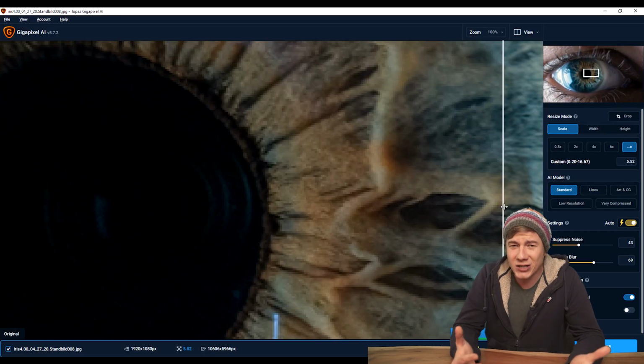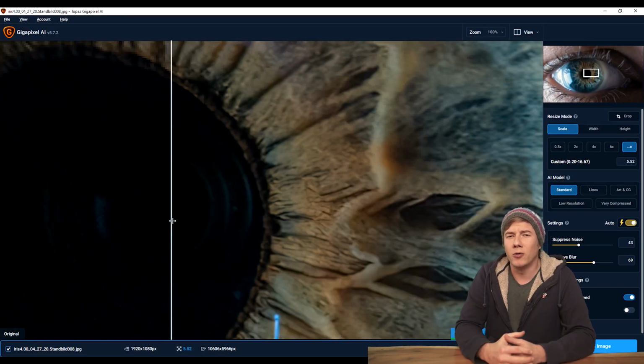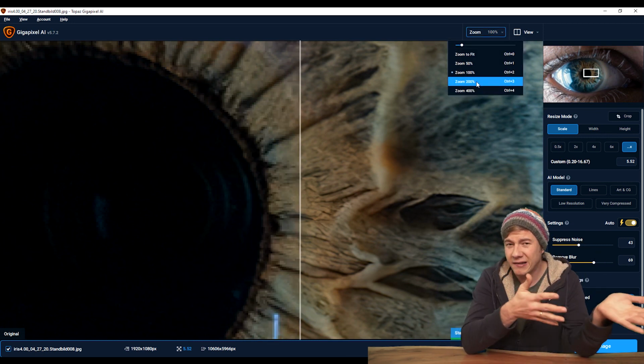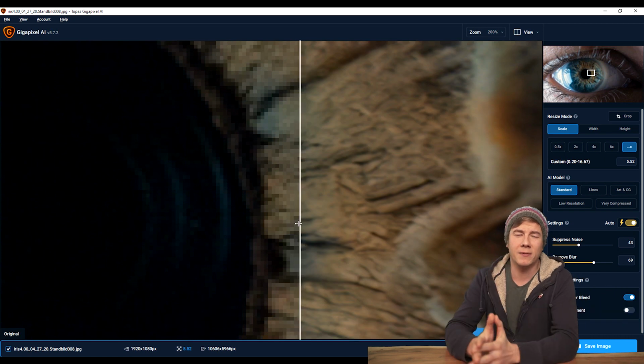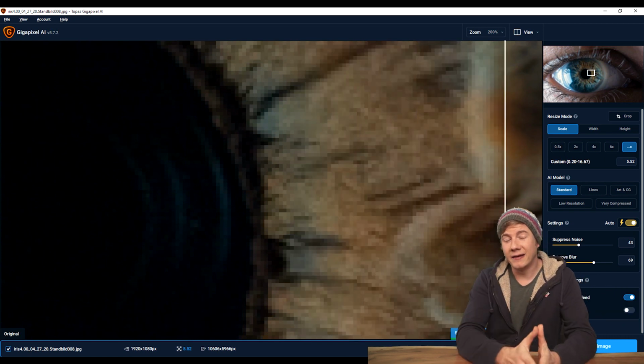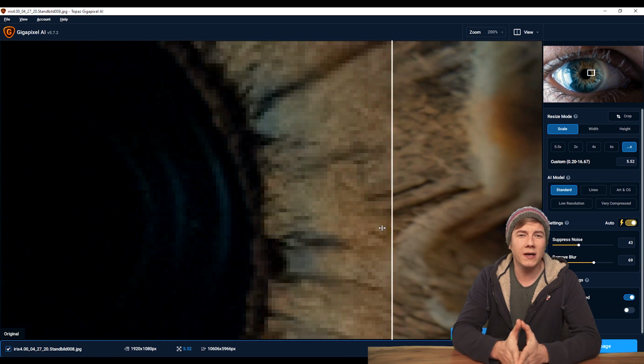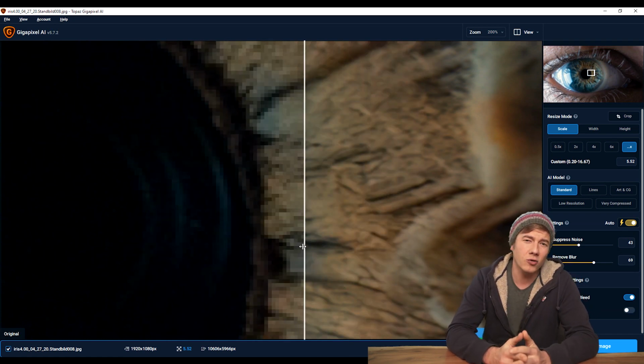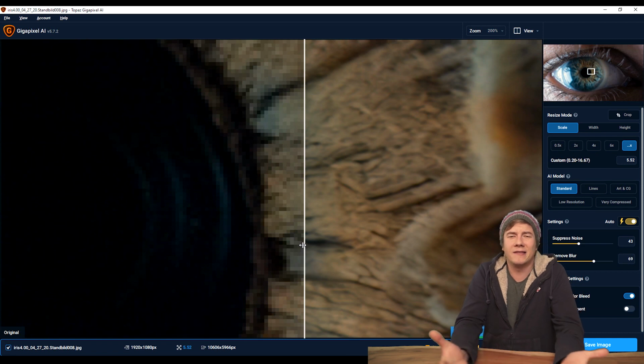And my first reaction was really, I was completely blown away. I mean, look at the big, large, blurry pixels on the left and the super sharp, clean image on the right. And keep in mind that this is an extreme crop on a 2 megapixel image. So I was actually kind of surprised that it worked so well. But when I took a closer look, I thought, hey, it's totally fake.